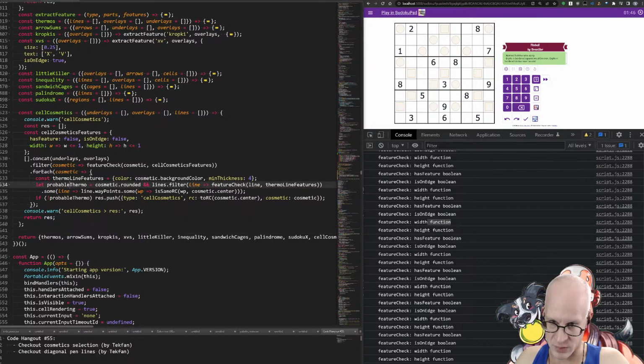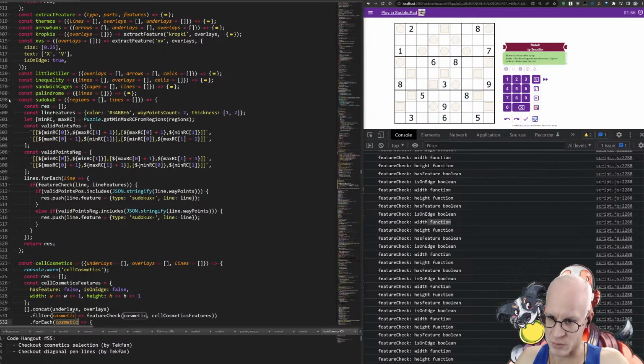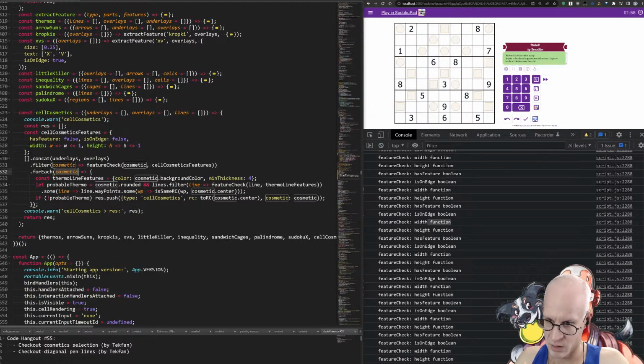Probable thermo equals cosmetic.rounded. Let me think. Because I'd like to maintain the... Okay, fair enough. So, thermoline feature, color, cosmetic.background color. Thermoline feature.